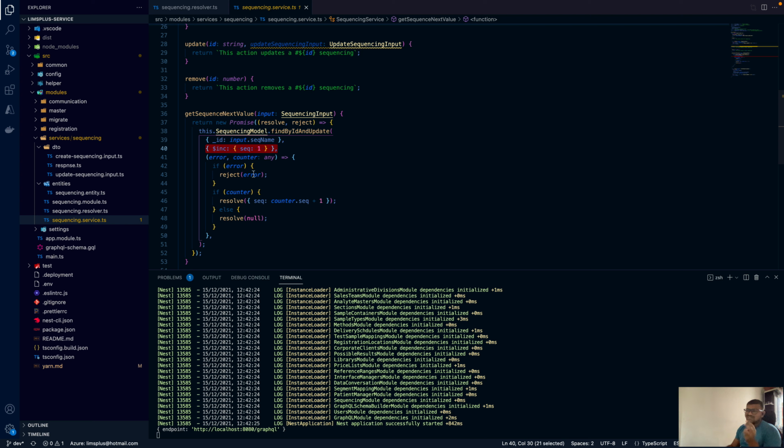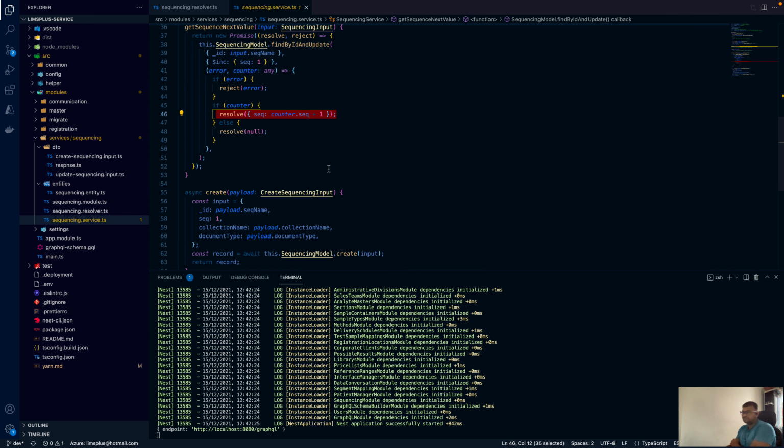Then on any rejection you reject with the error, and you get a counter, then resolve counter.sequence plus one. If the sequence collection holds sequence one, here you pass two. This is very important.